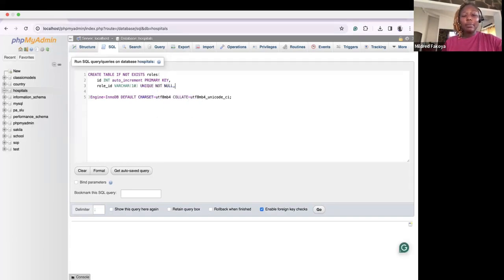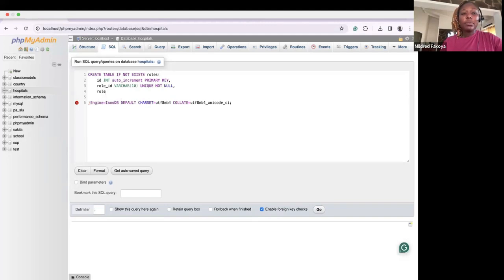Now take note that I'm using the easiest way for you to create tables. There are ways to create it where you specify the constraints at the end and you name the constraints. If you watch your pre-recorded videos, you have that there. But in this live video, I'm going to break it down easy so you don't get overwhelmed. And as you go deeper and advanced, especially in part 3, you can begin to do things in a more professional and complex way.